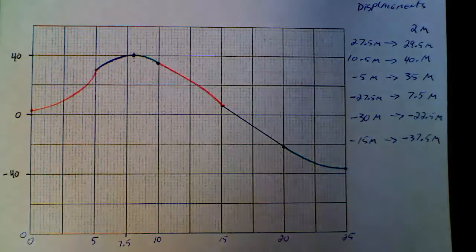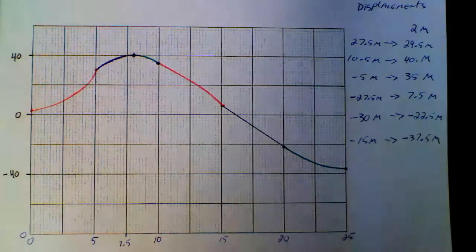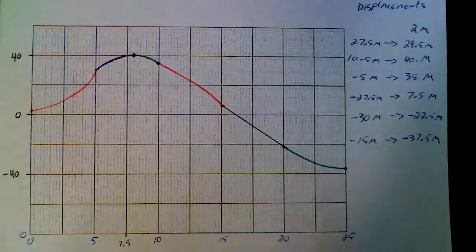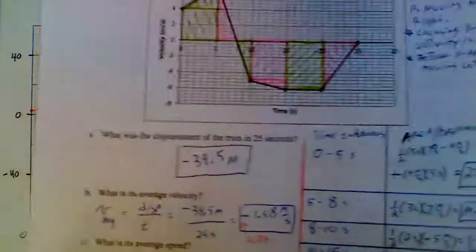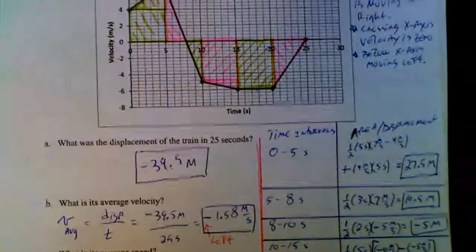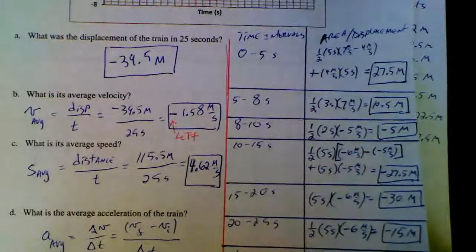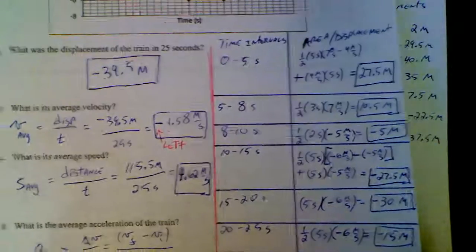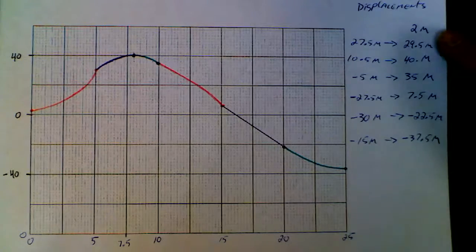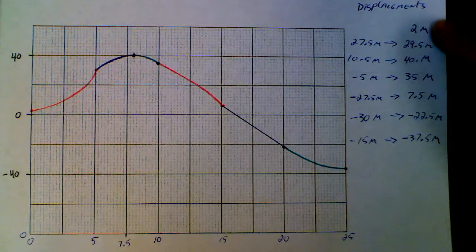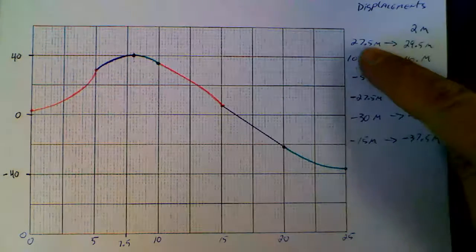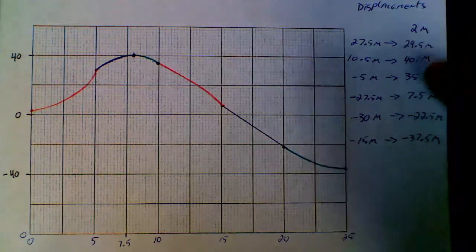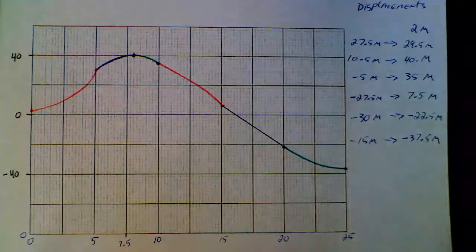For this next graph, I need to draw the position versus time for the toy train. In order to do that, I have to go back to what's going on in the velocity time graph using those time intervals and those displacements. But I have to remember it started at 2 meters, so I have to add 2 meters to all these displacements to figure out where it is at those different time intervals.